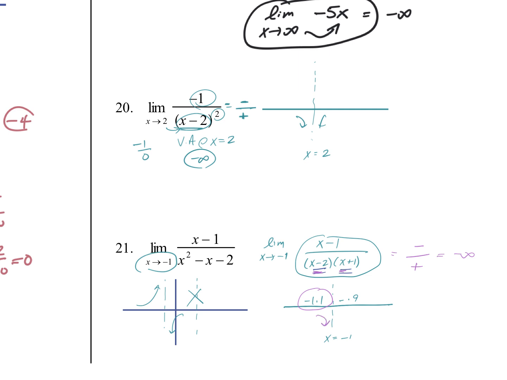When I do the other one, let's see what happens. If I plug in negative on top, it stays negative. It stays negative. And a positive, I think. So a negative over negative, which is positive, which makes this DNE. So this one goes like that. Okay, so again, I'm not trying to find values, I'm just trying to find signs. It's too hard to try to calculate values for this.